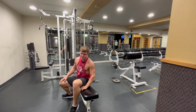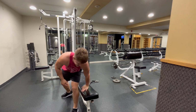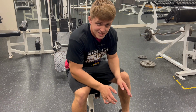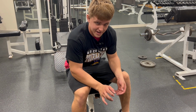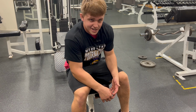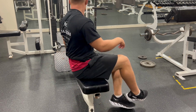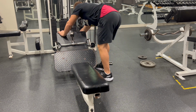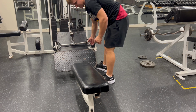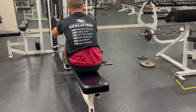Might do just one more set there, a little bit wider or a little bit lighter weight. Again, I'm playing around with the 1x and the 0.5x zooms on my camera. So this is gonna be the 1x. I'm gonna lower the weight a little bit here and just really try to focus on my forearm for this set. So let's go to 160 some and just really focus on the squeeze. Here we go.